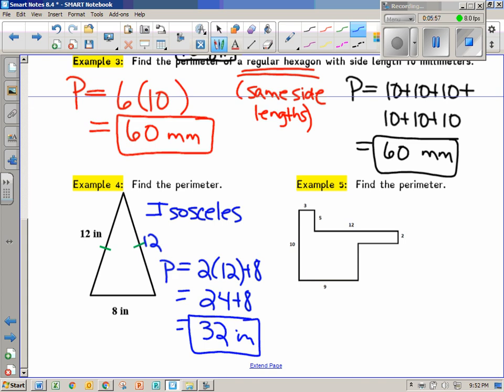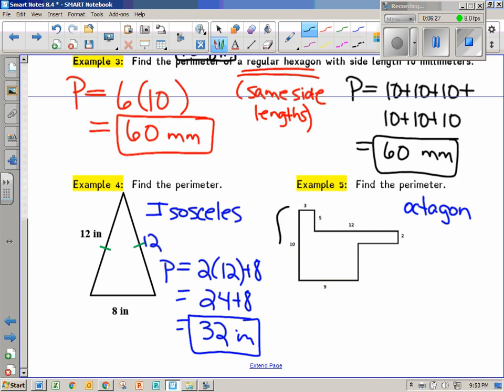And then you have some very irregular polygons over here. First, let's count up the sides and see how many we have. We have 1, 2, 3, 4, 5, 6, 7, 8. So remember, that is an octagon. And we're just reviewing there. But if you know what you have, you know how many sides you should be adding up. And it looks like we're missing some of the side lengths. So sometimes you're going to have to use a little logic to figure out the length of the missing side.